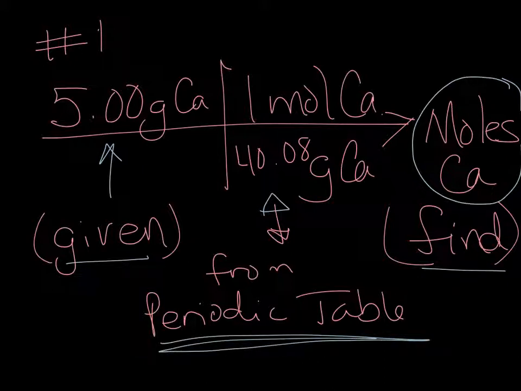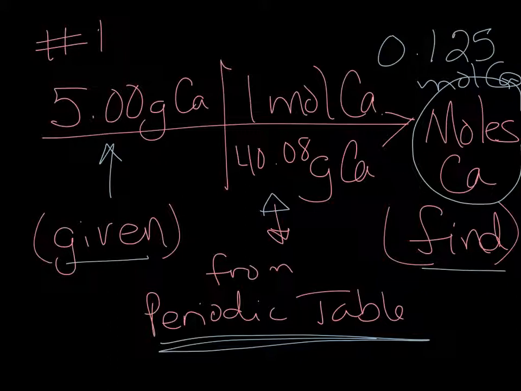So I look on my periodic table and I find calcium, which is on your left-hand side, and calcium is number 20. The mass number is 40.08. And so I put that here because I know that's how many grams are in 1 mole of calcium. Then I just need to do 5 times 1 divided by 40, and I would get my answer, which is 0.125 moles of calcium. Okay, I know this looks kind of messy, but I'll get better at doing this. Hopefully you can see. We'll do another example so you can see how it goes, and I'll do it as I'm recording it.